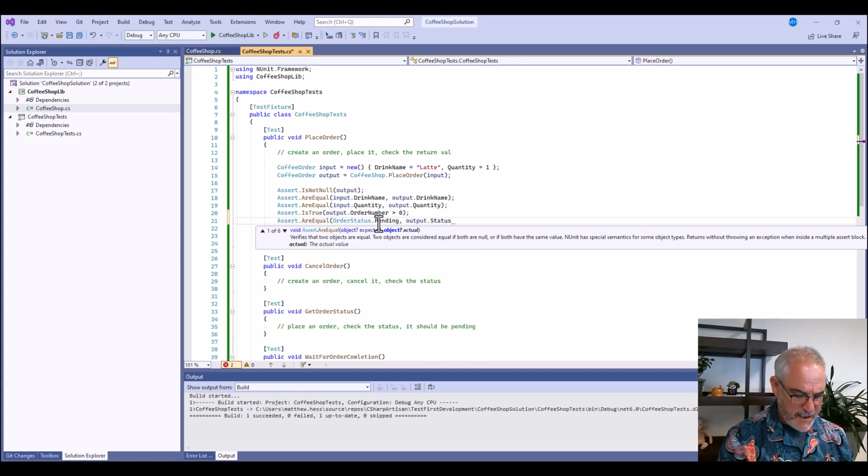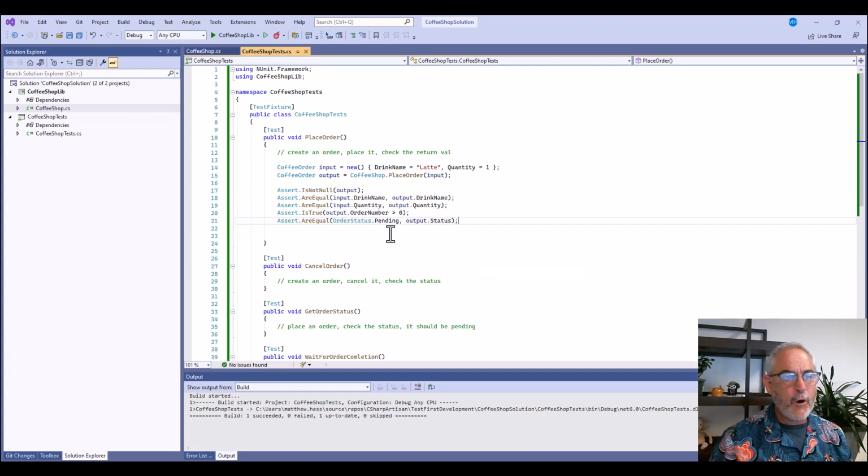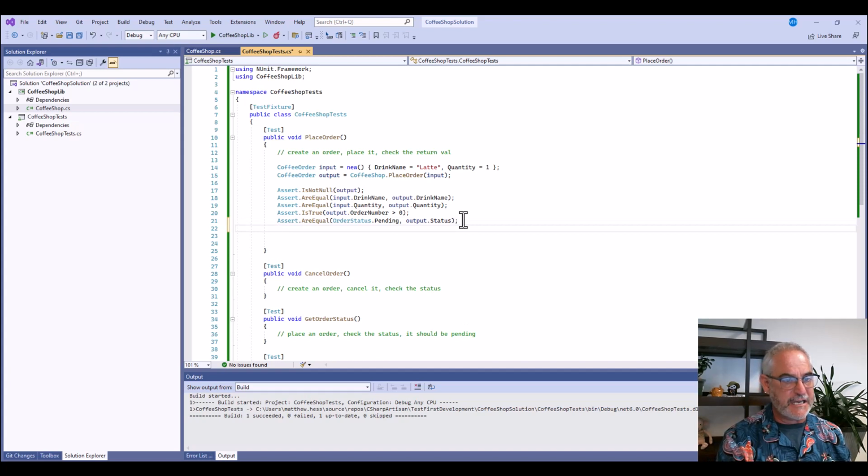Now I want to pause there. You may wonder why I chose that order. In some ways, maybe you would think, well, this is the thing we're checking and this is the value we want. The reason I've done it this way is that when these kinds of tests fail in NUnit, what it tells you is this is what I expected and this is what I actually got. So putting the known expected value first makes the error messages a little bit easier to understand.